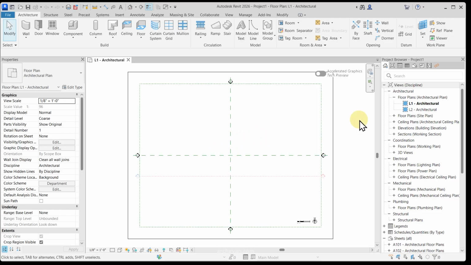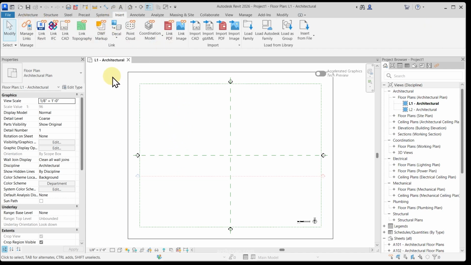All right, so I already gave you guys an introduction into Revit and its interface. So we're not going to cover that again here. Rather, we're going to jump into the thick of things and let's import our files into Revit. So to import a file, you can go to Insert, and here we have different options. Now we have two ways to import a file. We can either link the file or we can directly import the file. I would highly recommend that you stick with linking for the foreseeable future, and only in exceptional cases, which I will explain in the future, you would be using import option to import your files.